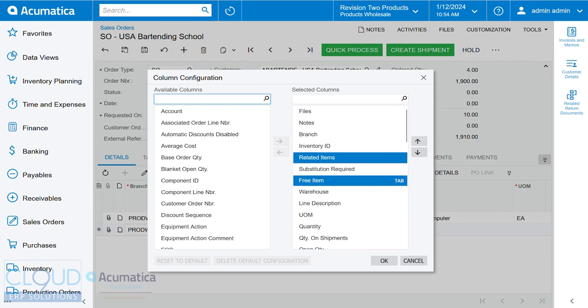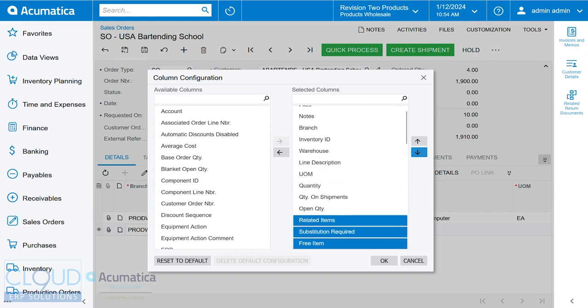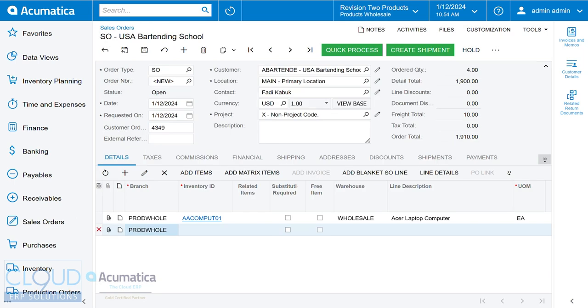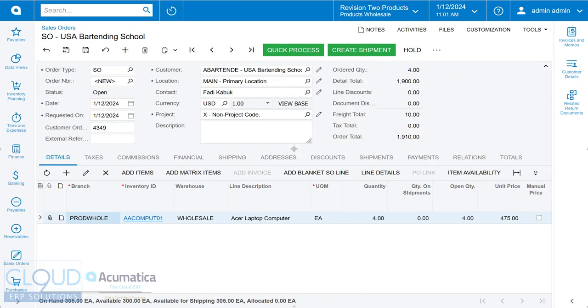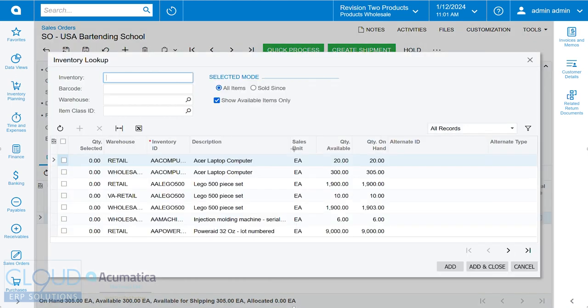But in this case, I'm going to take these items, go into my column configurator, and slide these over. This gives me better visibility of my order and my quantities and my amounts. Also notice that my menu here, I can collapse that. You can also add items using this order guide, similar to a purchase order.